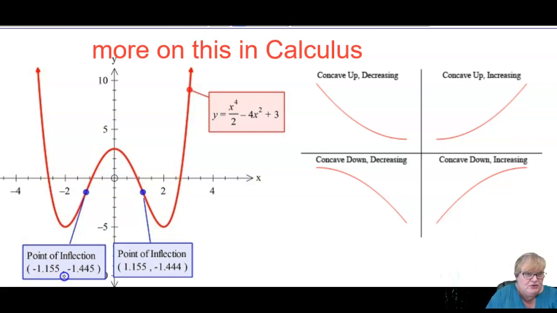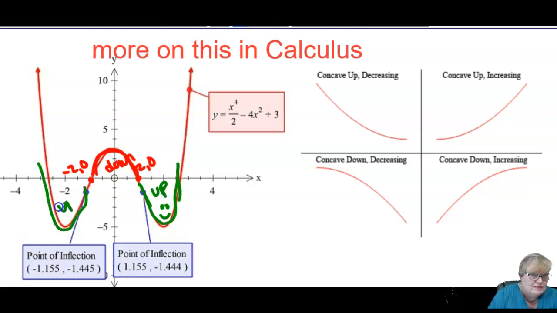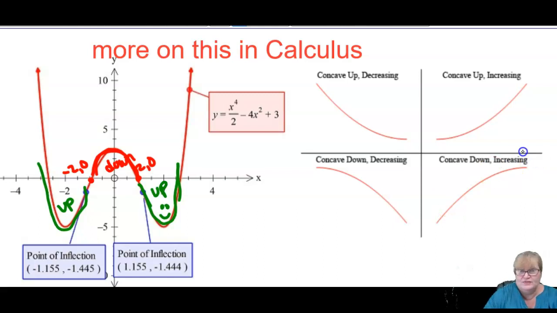But we're not going to get too fussy about this. When you get into calculus, you'll be able to figure out this point of inflection. But for today, we would just estimate — maybe we would have called it here negative 2, 0 as an inflection point and 2, 0 as an inflection point. We would have said this piece in here is concave down, and these pieces over here are concave up because it's like he's smiling down here. Eventually in calc, you'll talk about concave up but decreasing, concave up and increasing, concave down but decreasing, concave down but increasing.